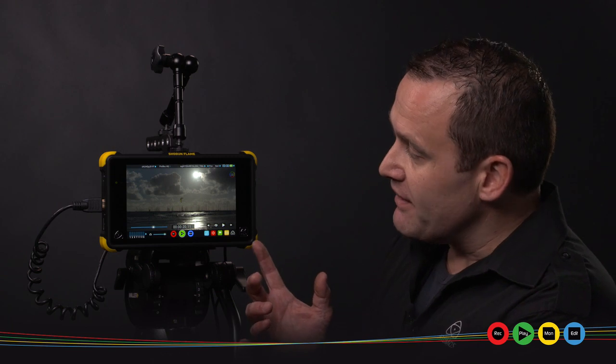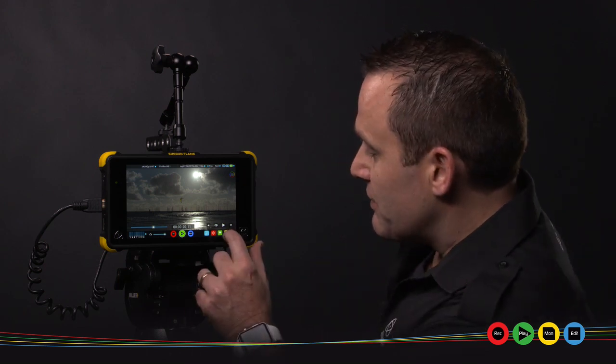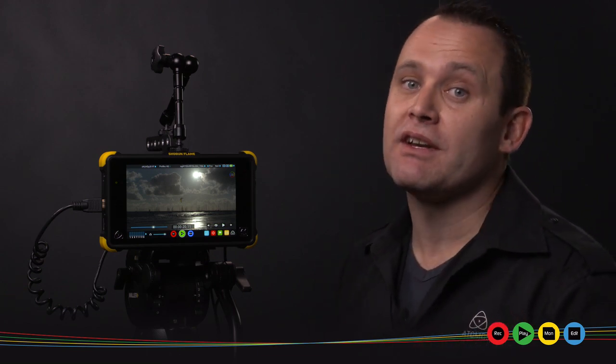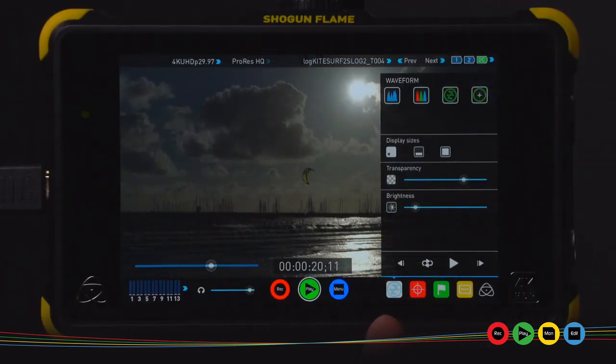So what I'm viewing here is the HDR image of my kite surfing that I showed you in my last video. First thing you need to remember: log is HDR. You don't get any HDR wonderful brightness increase in range unless you have a log camera. The other thing you need to remember is that the waveform is extremely important in viewing the brightness, the luminance. So let's turn on the waveform going into my AtomOS down here in waveform — as simple as turning that on.